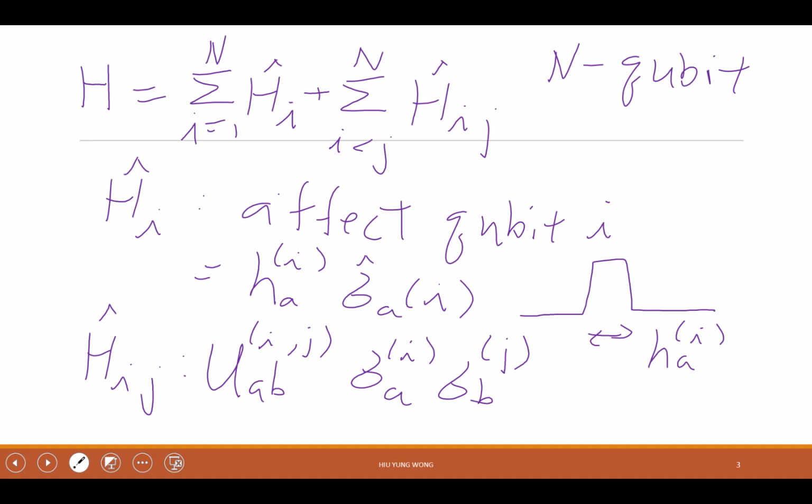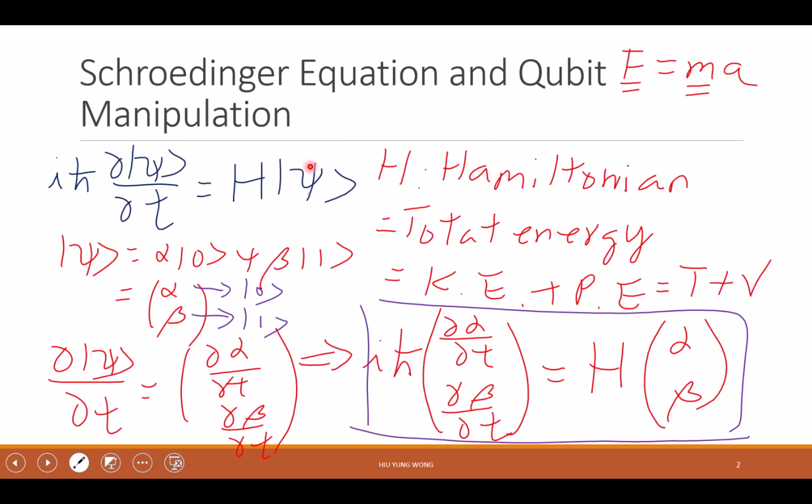What does it mean? It basically means, let's say you have a qubit sitting in the vacuum, it doesn't do anything. So you can say the energy is zero, right? Because there's no potential energy, no kinetic energy. And now you shine a microwave pulse or a laser pulse to it, then it will interact with the EM field that you shine on it. Then it's going to evolve following this Schroedinger equation, right?